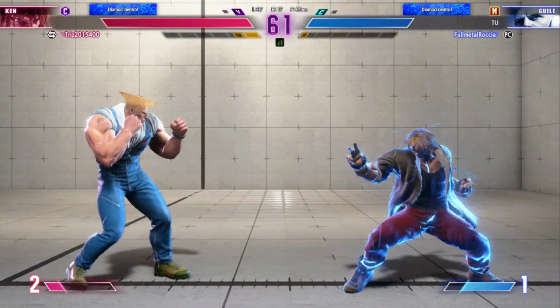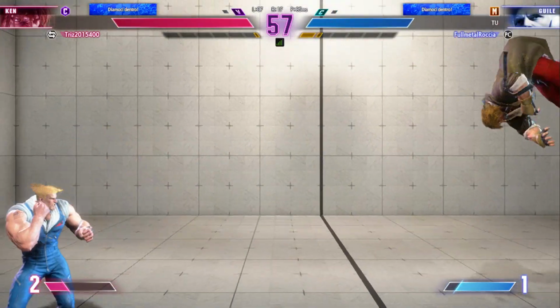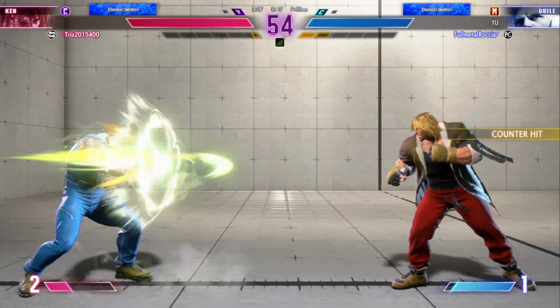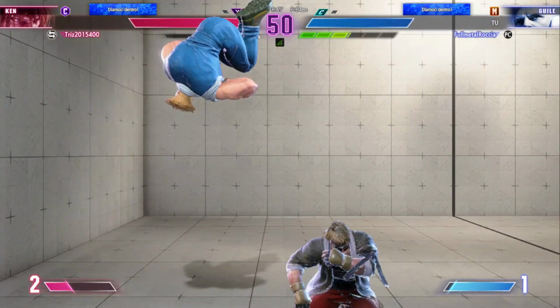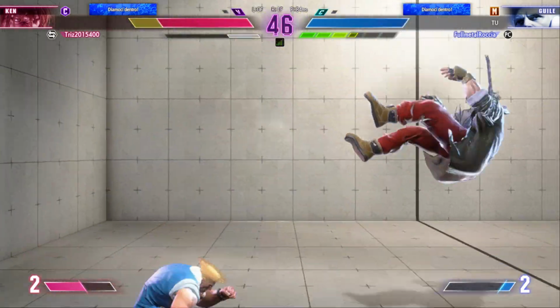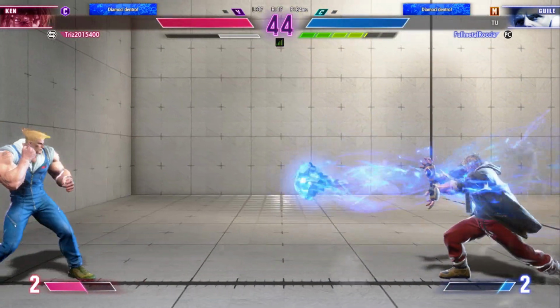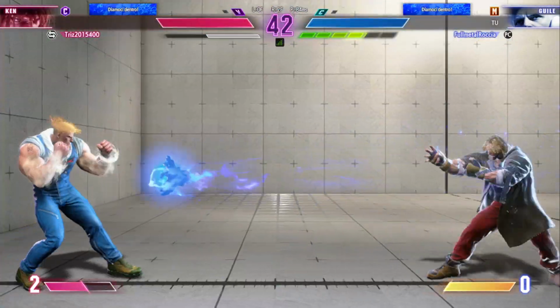Excellent block. Their drive gauges aren't full. This means less resources to use when an opportunity strikes. Boom! Player 1 is looking at a grim situation with burnout. Back into the corner. What setup do they have? Flash kick. What now? These guys are not giving each other an inch. Can they break through with a solid puncher?